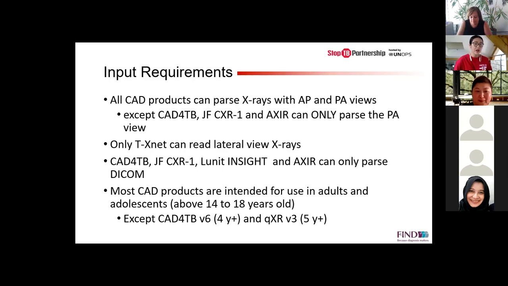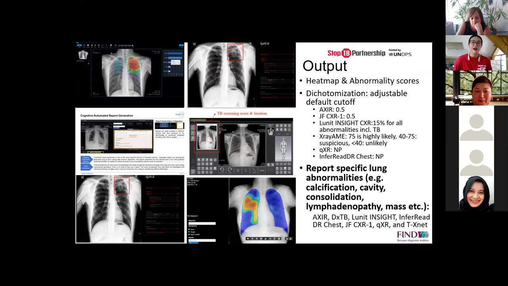And I would like to highlight that most of the CAD software are intended for use in adults or young adolescents above 14 to 18 years old. There are only two solutions out of the 10 that we know that are marketed to be used under 14 or 15, but above 3 or above 5 years old. For extremely young children, there is yet to be any well-developed CAD solution.